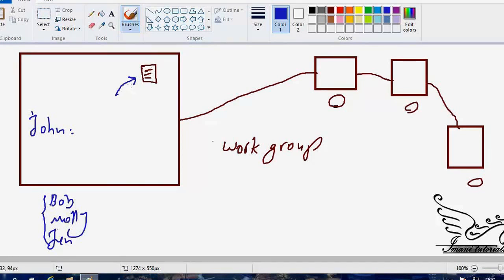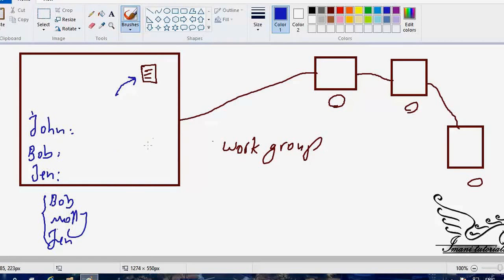But I need to present my username and password to this computer so that I can touch these files and folders. What if Bob wants to read this document? Bob needs to give the credentials to this computer too before reading this document. So this computer should have Bob's credentials stored in itself. What if Jen wants to read this document? Jen again needs to have her credentials on this computer.